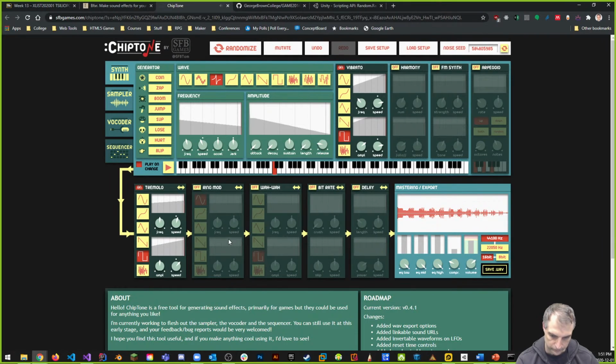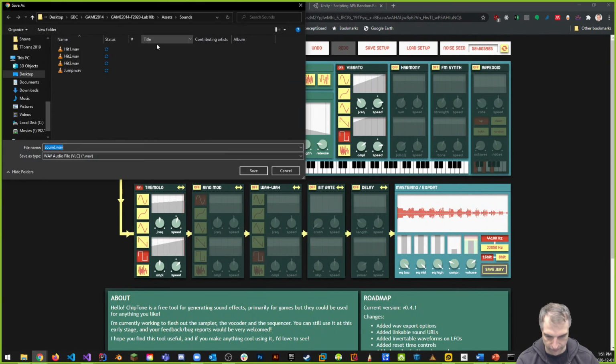There we go. I'm not sure if I like the square. Let's try the round. No. If I'm going to do it, it's going to be that. Alright, so that's pretty good. Again, just sound generators. Let's use this saw wave and we'll call this the die sound.